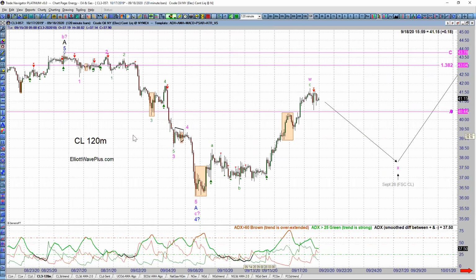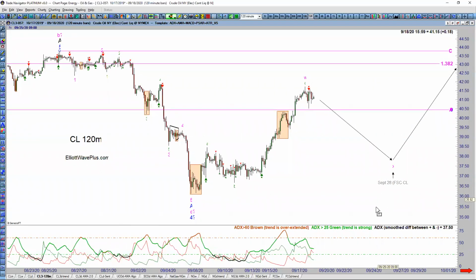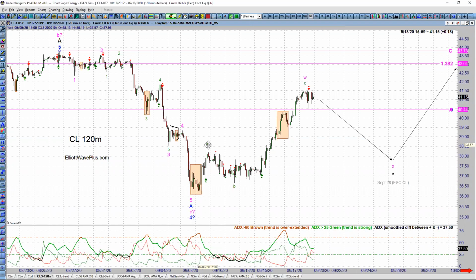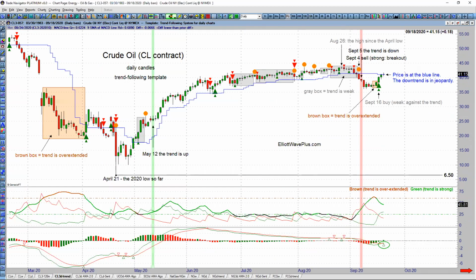So in a 120-minute chart, the next thing expected based on Ftse cycles, which I'm trusting more, and I've already talked about the reason why, would be downward movement through the rest of the month. And this looks a lot like an ABC pattern to the upside. 1, 2, 3, 4, 5. So there's crude oil. I think it'll work lower for the rest of the month based on the Ftse cycle program.